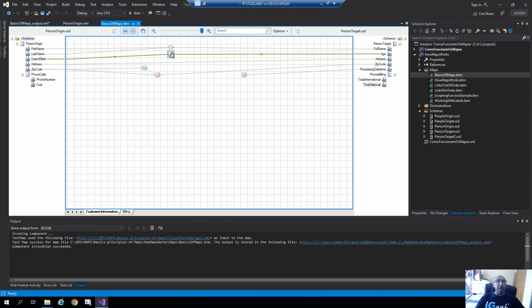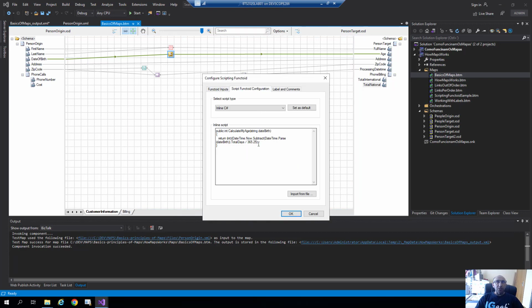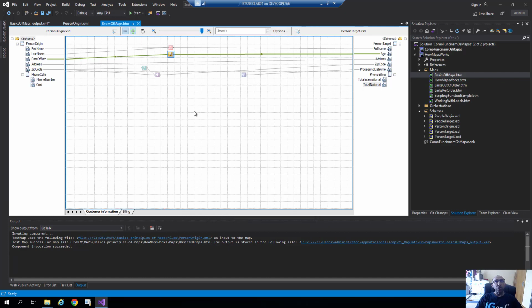In this case, inside the BizTalk map, we are converting that date of birth to an actual date and then rounding it to be close to what is your actual age. Maybe it's not the best code, but it's a sample of data manipulation.